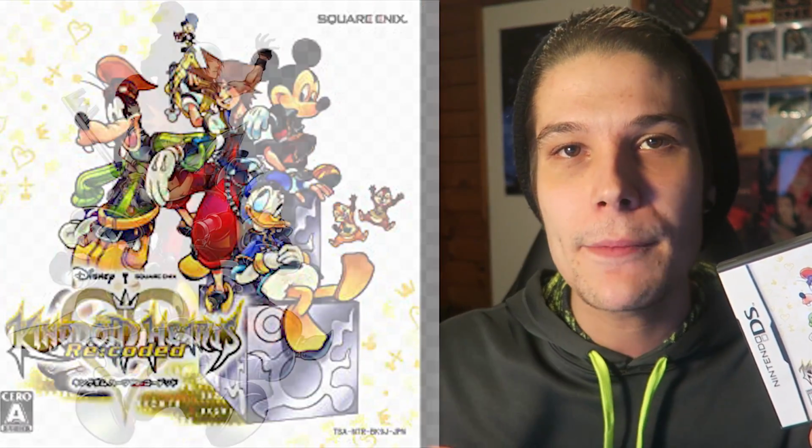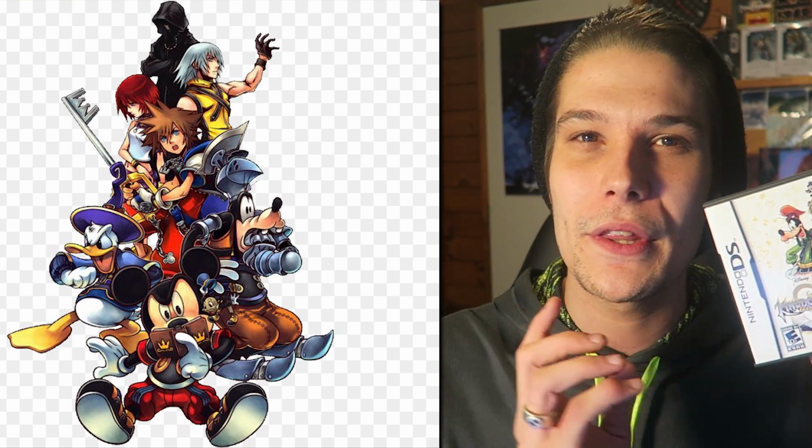What I really wish that they did with this cover art is that they ended up using the artwork to promote Kingdom Hearts Coded. Not Recoded, but Coded, that released for mobile phones. This is the artwork right here. It looks absolutely amazing, and why they didn't use that for this, I'm not too sure. I guess Square probably felt the need to make something different to distinguish the two, one being a remake of that game, so they're like, alright, let's whip up a new artwork for it, but why? Coded really didn't go anywhere anyway, not too many people really know too much about it. You should have just reused that artwork, dude.